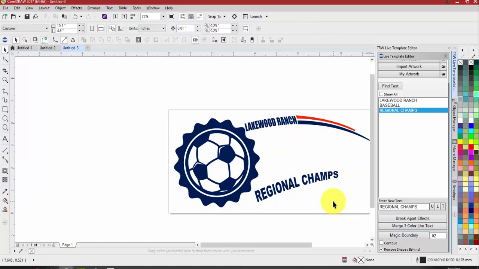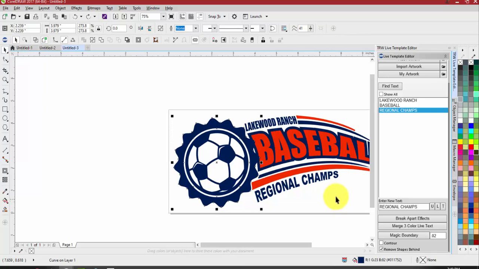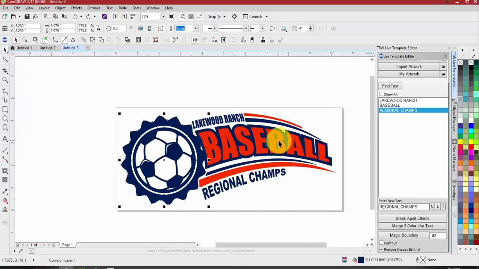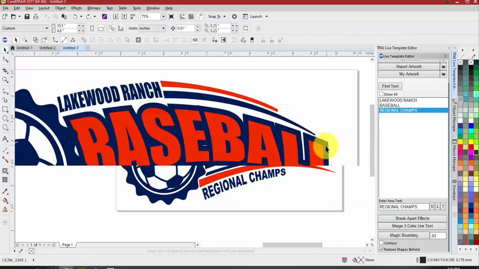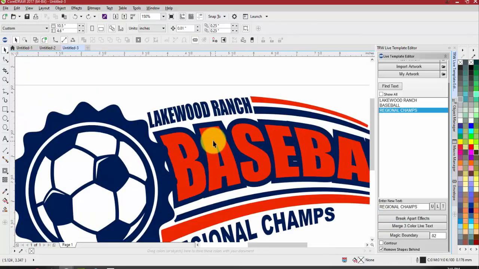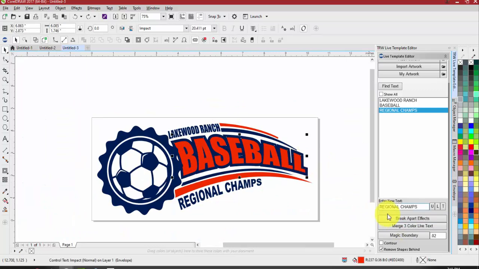So the biggest thing with the live templates is anytime we have any type of contour in our design, we have to break it apart first. So if I hit break apart effects, and remember from last week, this is a single contour around the text, so we don't want to hit merge 3 color, we just want to hit break apart effect.